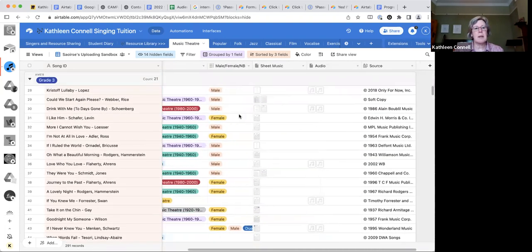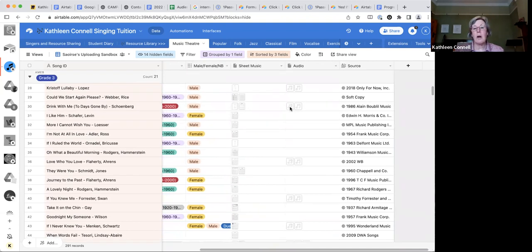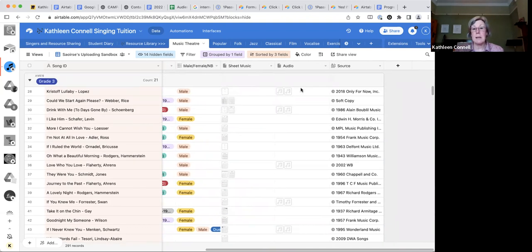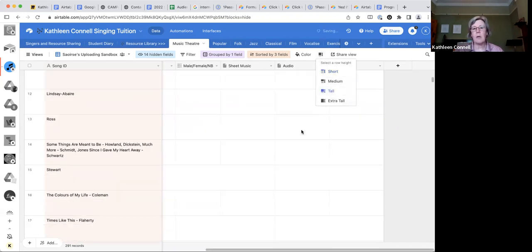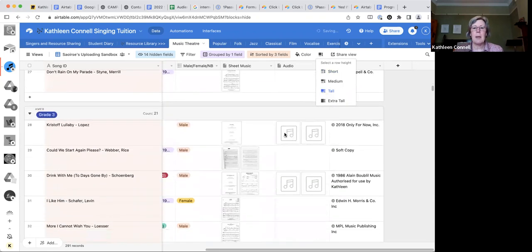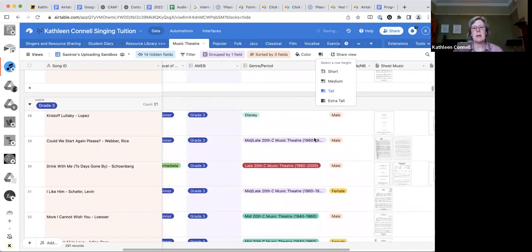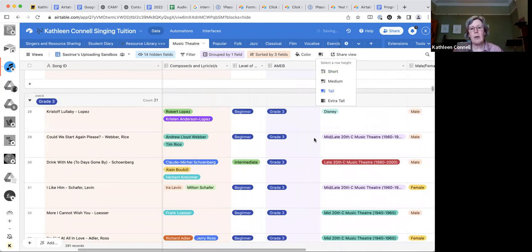The other thing that is really handy is I have a number of these songs with backing recordings, and the backing recordings often have two recordings. One's called a study recording, which is just the melody line, which really helps the singer learn, and the other recording is a performance recording, which is the accompaniment, and so the singer can really learn how to sing their song with all that.